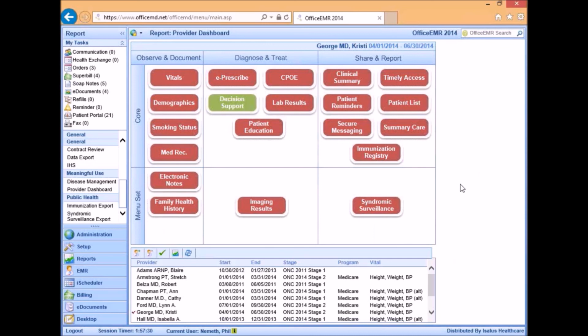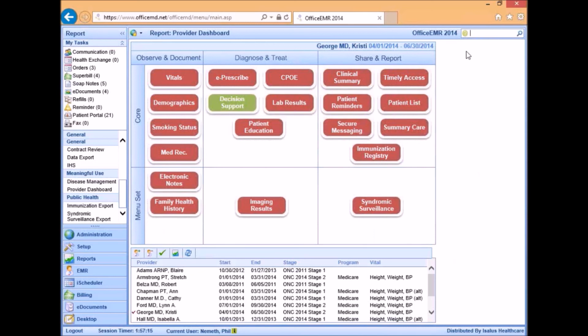Okay, so today was just meant as a brief overview and introductory lesson into stage 2 of meaningful use. If you have any further questions or want to dive a little bit deeper into these objectives and you're not sure how to use them, you're going to be able to perform an OfficeEMR search here in the upper right-hand corner. You'd be able to just search for the name of the objective you see on any of these buttons on the dashboard.